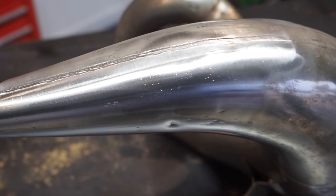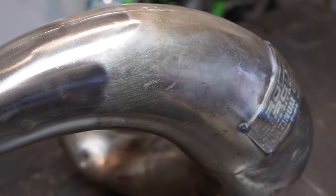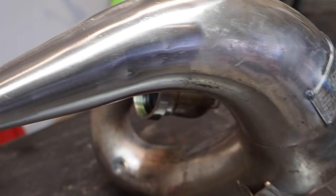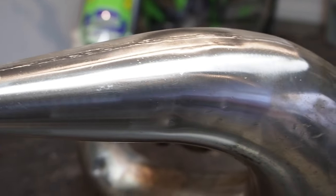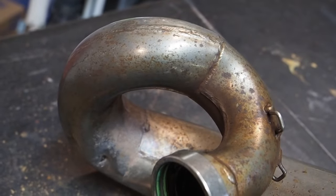All right guys, you can see that little section that I did there just brought that shininess back compared to how it looks on the right side. So fine wheels are gonna be your best friend with a platinum pipe. Let's give it a shot on this rustier spot now.